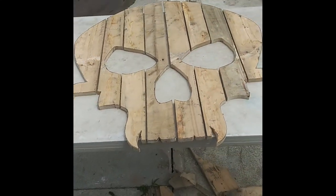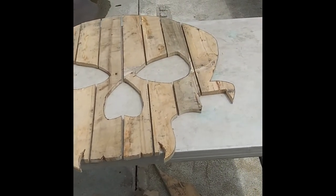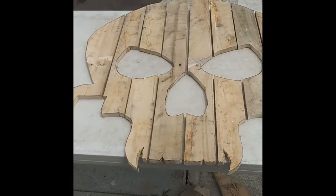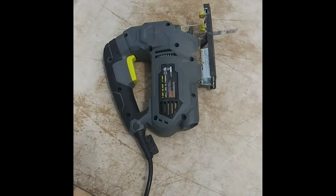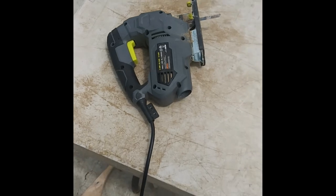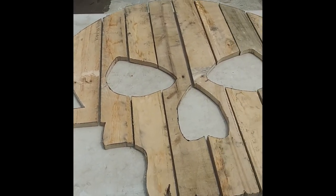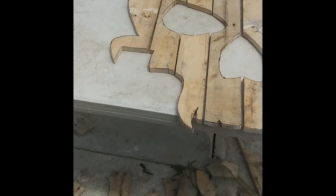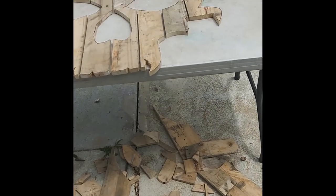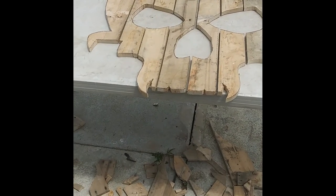All right, here is the skull, all cut out, looking pretty, pretty, pretty. This is the saw I used to cut it. Cheap Master Mechanic from down the road. That's the brand name. But it did its job. So that is the skull. All right, that step is done.